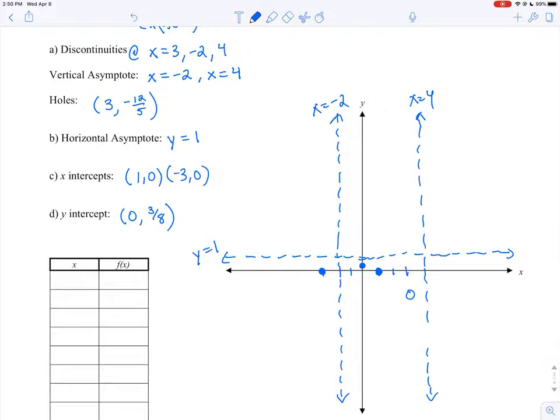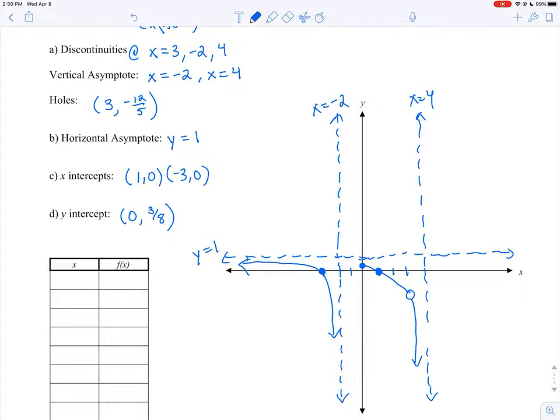All right, so when I'm looking at this, my left-hand side, so to the left of x equals -2, I already have that 1 point in there, and we talked about end behavior, so we know that this is going to get back to that. With that 1 point there, I already have enough to know that that's going to look like that on the left-hand side. In the middle, we obviously have this portion of the graph, which I think is kind of obvious. So now the question is this: is it going to go back down like we saw on the first page, or is it going to go through our horizontal asymptote and up?